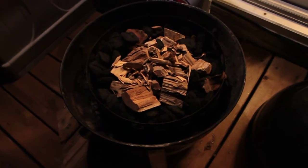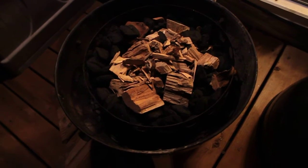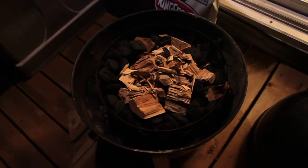Again, this is my pit. It's all ready to go. There's lots of wood in there, mostly cherry. There's 2 little chunks of oak in there just to give it a little different flavor. So this is pretty much ready to go.